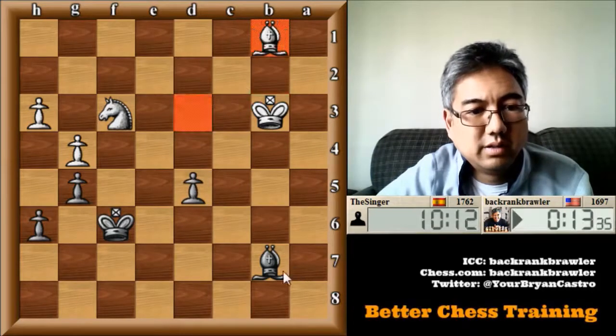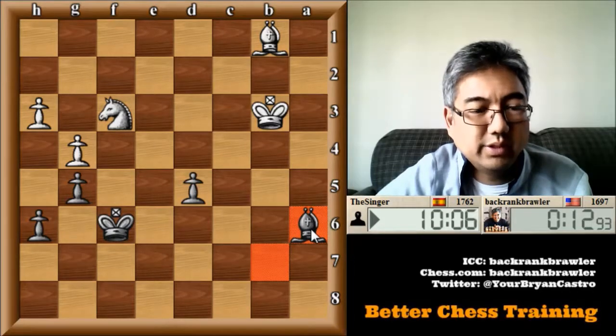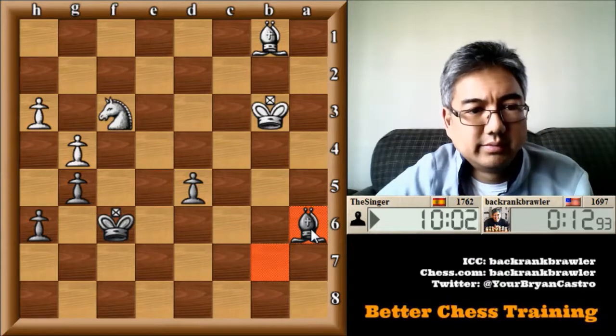Okay, I'm going to bring my knight around. If I can grab both of those pawns, it'll be very difficult for him to win. He'll probably bring his knight back here, but that's okay.